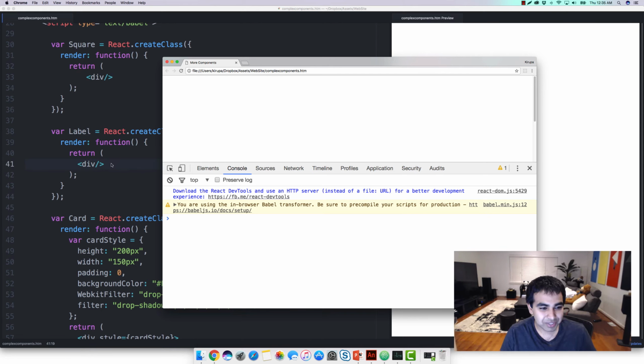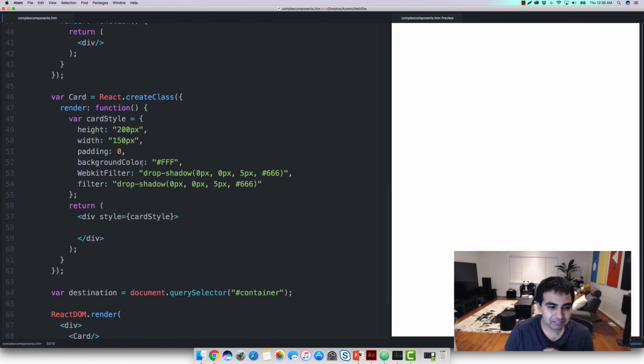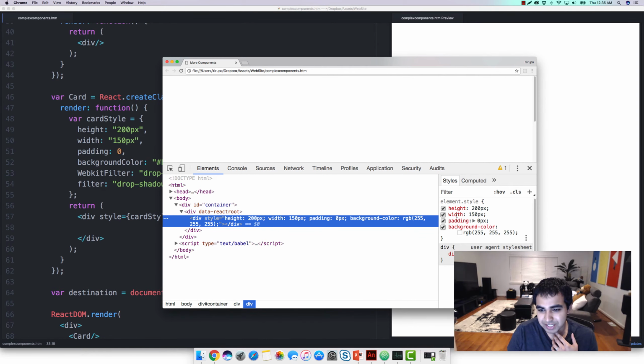All right, so we now have our div element, and nothing's going to happen here when we return it, but that's okay, it gets rid of the errors. Now let's go back and figure out why our drop shadow wasn't actually being applied, because if you look at our markup, you'll see that only height, width, padding, and background color are being specified.